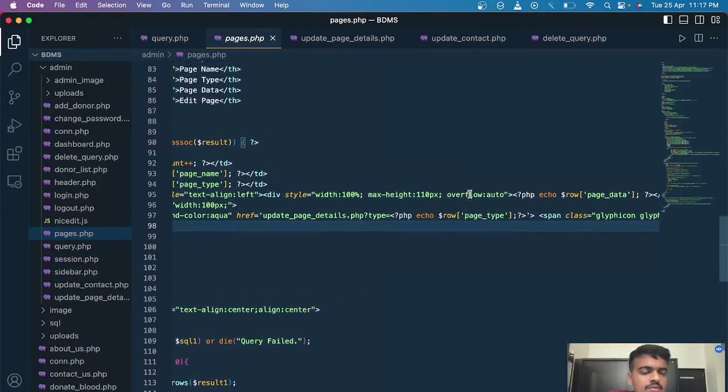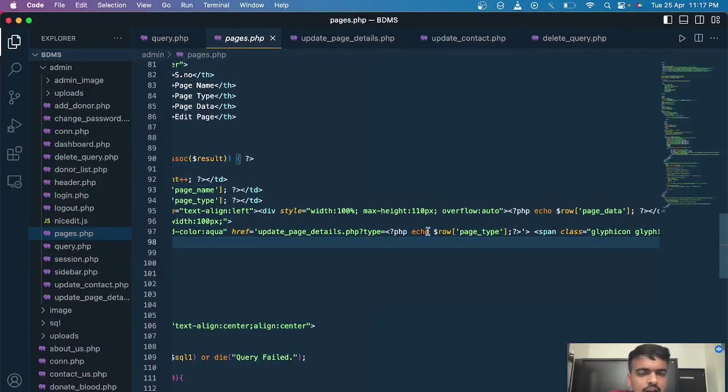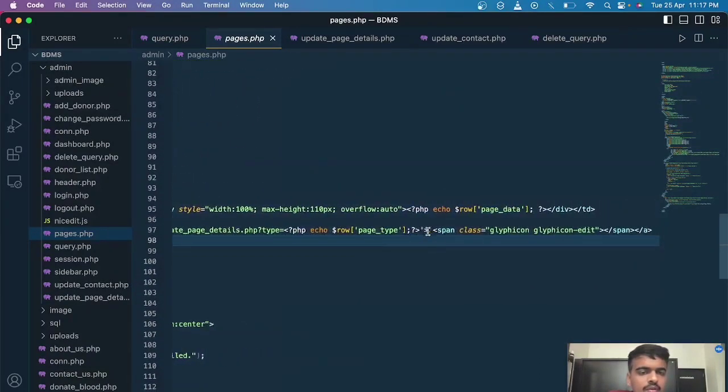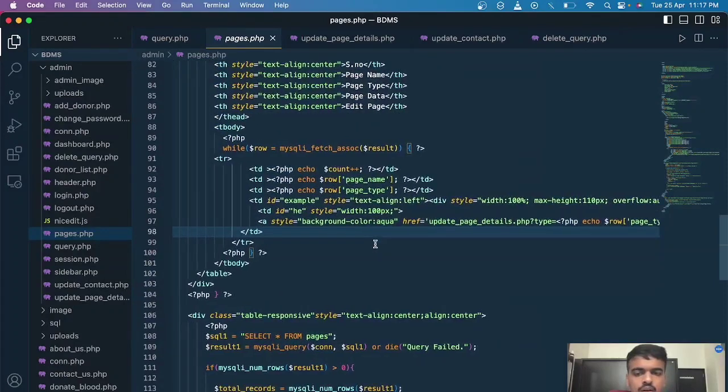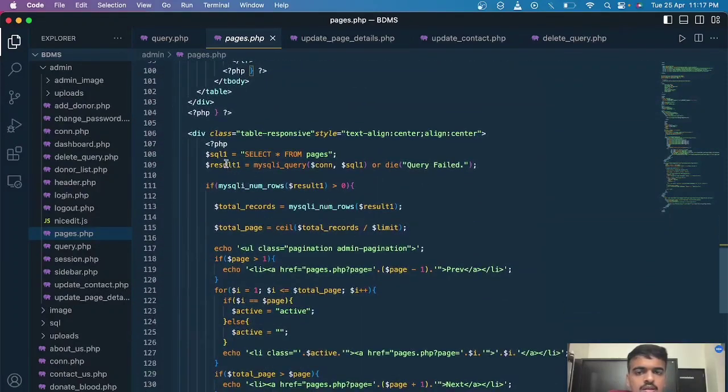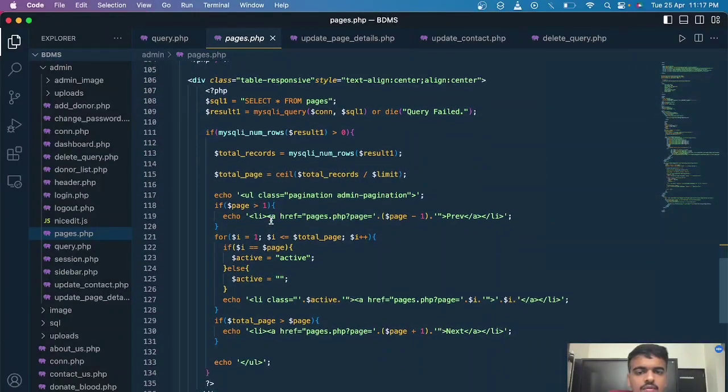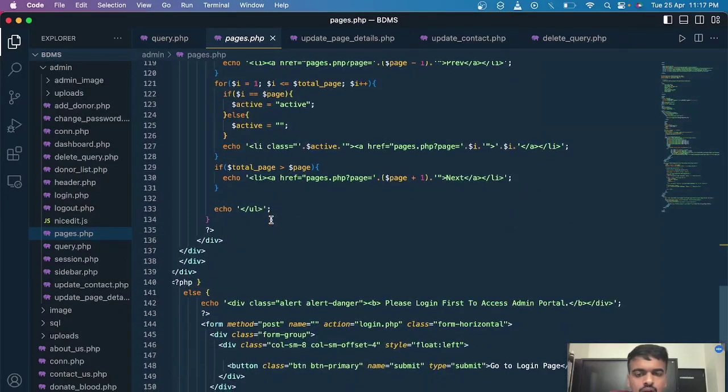As soon as we click on it, we are redirected to it, and we created a button for it. And this is the MySQL part, which is again for the number of pages, how many pages there are.